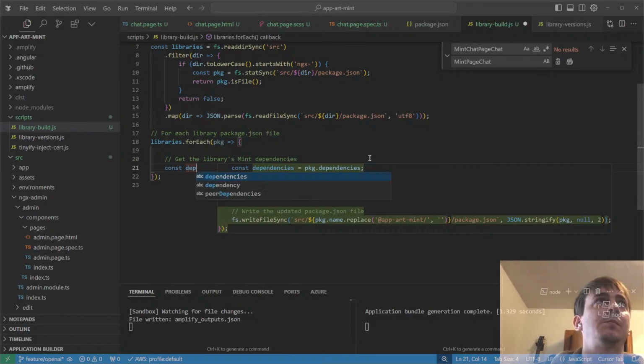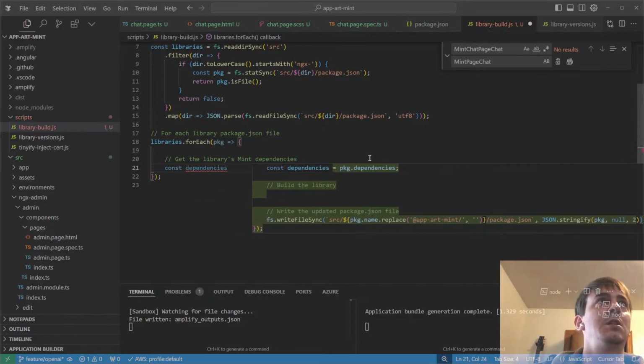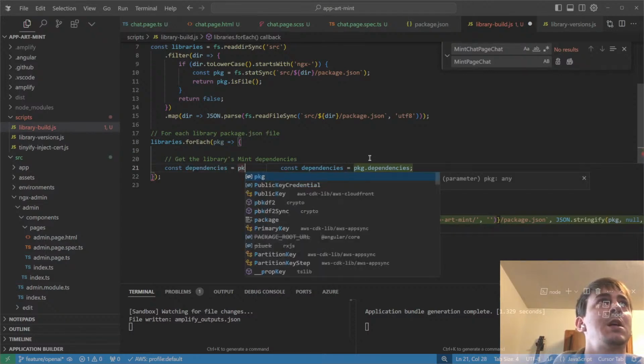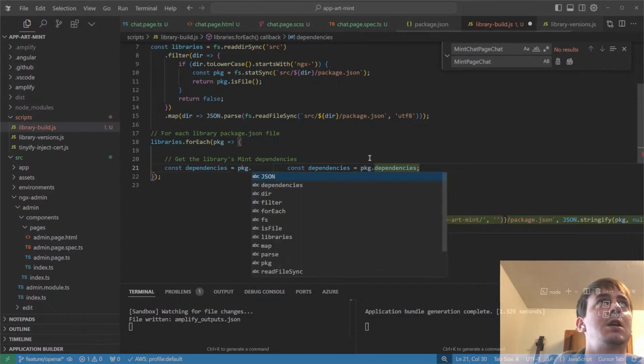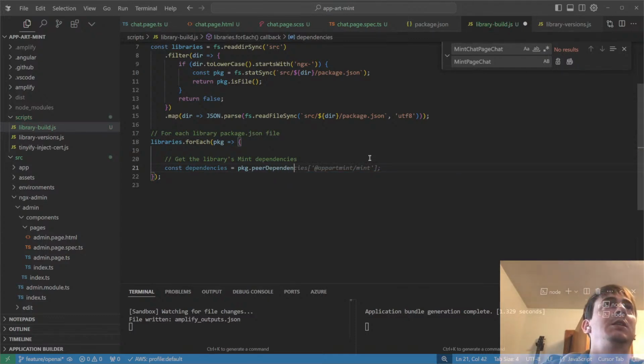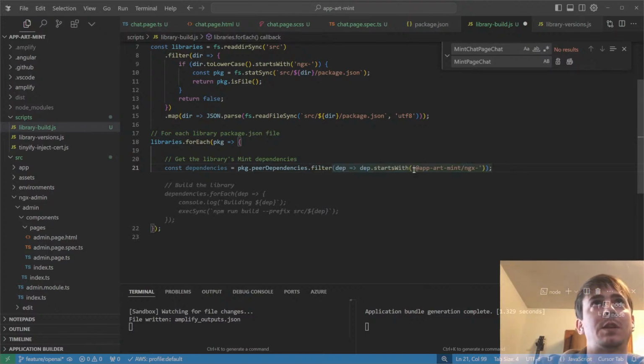Yeah, const dependency equals pkg dot peer dependencies dot filter that starts with @mint/ngx-. Good.